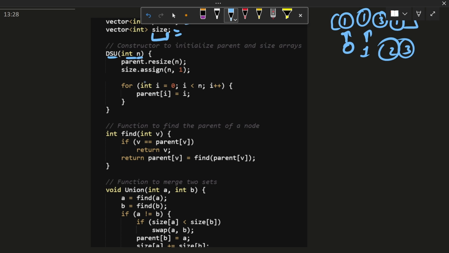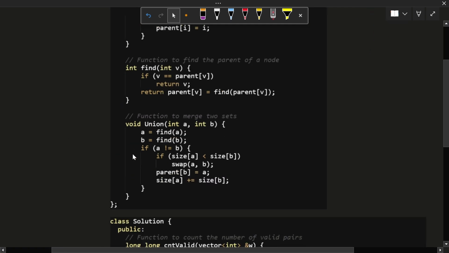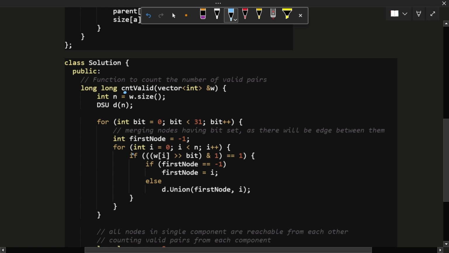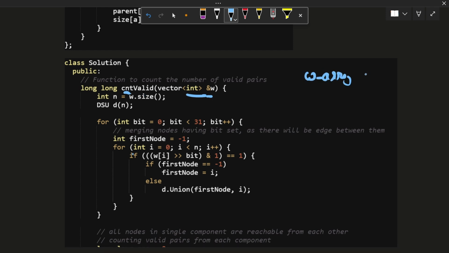In n, we will be obtaining this from a function. Let's discuss this later. Firstly, come to our main function. This is our main function, count valid pairs. We have a W array which contains the weights of different nodes, right? With the help of this weight, we will be comparing those weights, and we will be checking whether a path exists between any two nodes or not. Now we have calculated the size of this array, and we have initialized a disjoint set of the same size as this array.